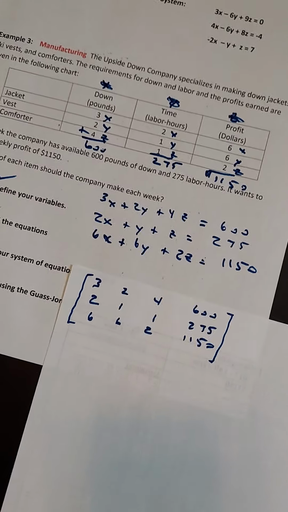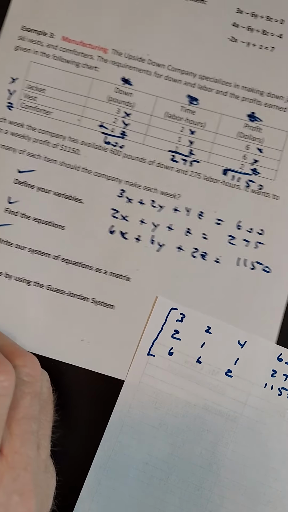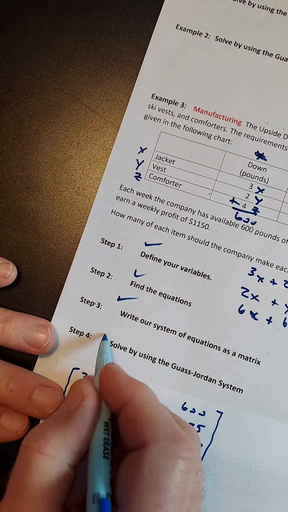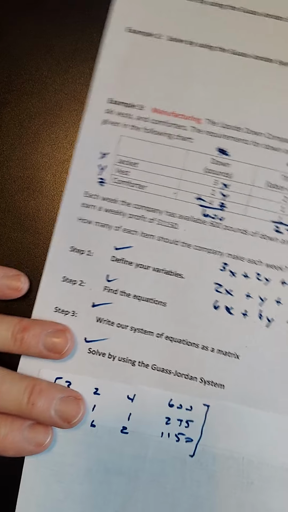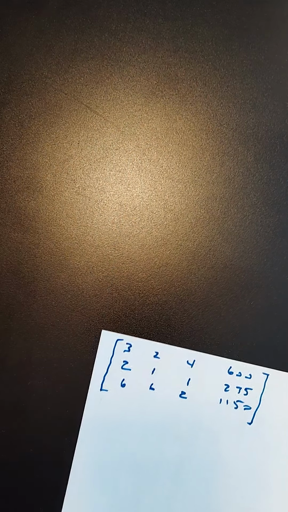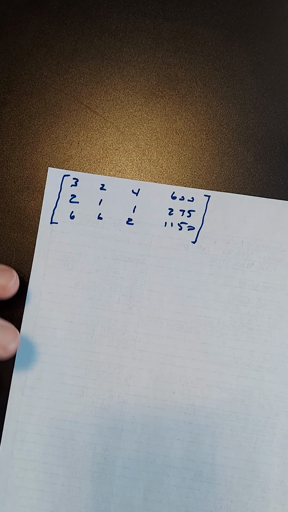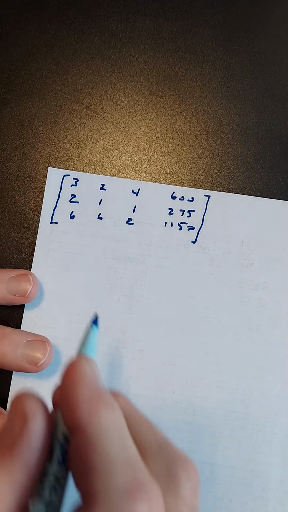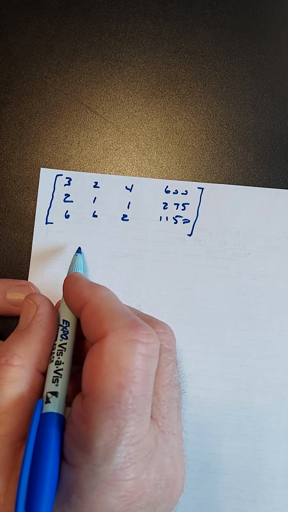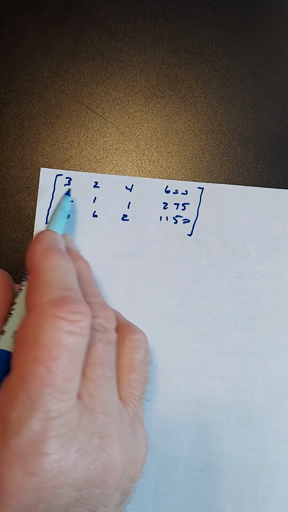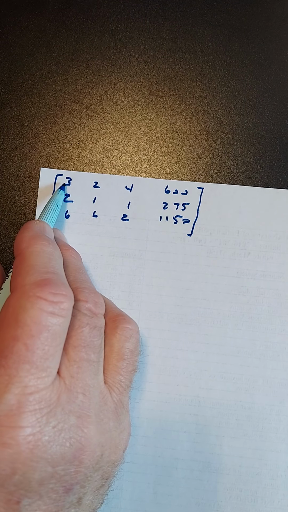Okay, now we want to solve it. That's the third step, or the last step. I want to solve using Gaussian elimination. So let's just get rid of that page. So we've got it in matrix form. Let's solve it. Okay. Now it's going to get a little bit harder. You have to decide, how do you get a 1 here? And from what I've told you, we're going to multiply through by the reciprocal. So we're going to take 1/3 of row 1.